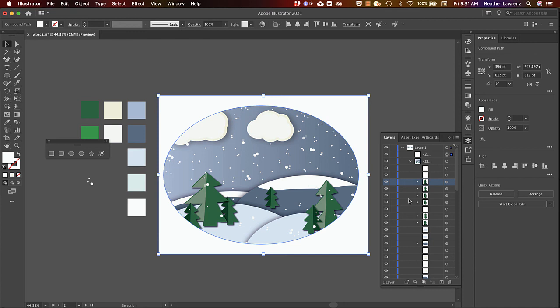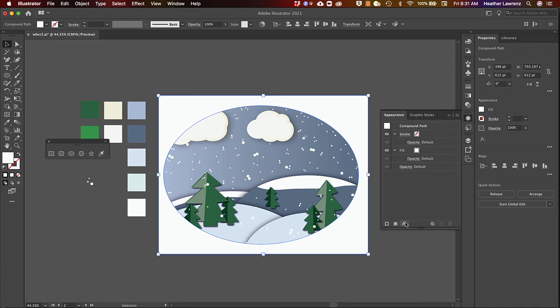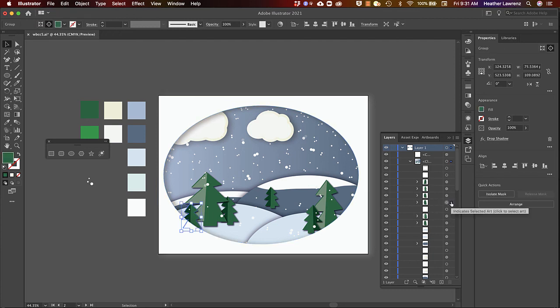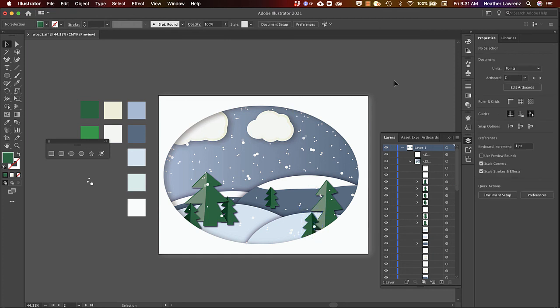I think it looks nice just for consistency to add a drop shadow to that. And so there's our drop shadow. This is the same drop shadow I used on the clouds, by the way. And now, again, if I wanted to move anything within this, like this little tree right here, I need to open up my layers panel, get into that clipping mask, and I need to find that tree. And there it is. And so I'm going to move him down because I think he would be interesting kind of just peeking the very top of him.